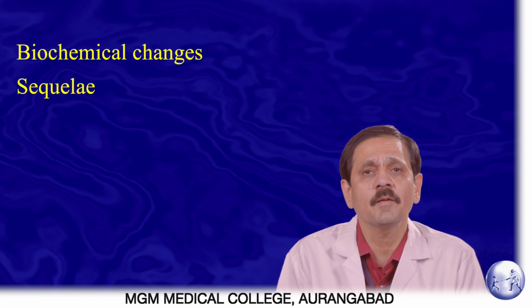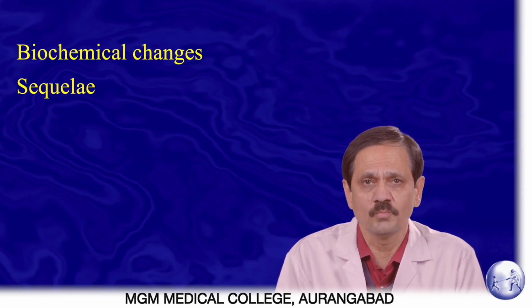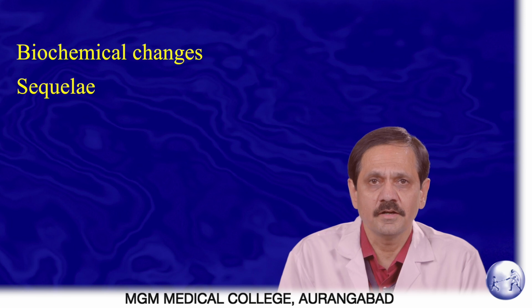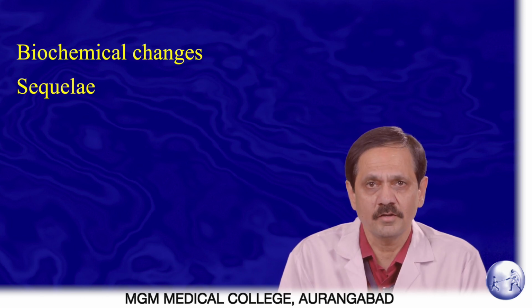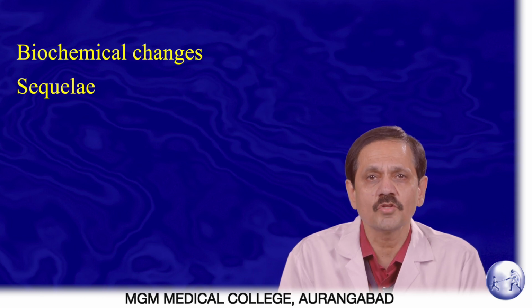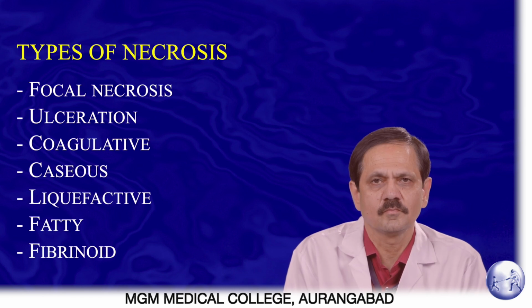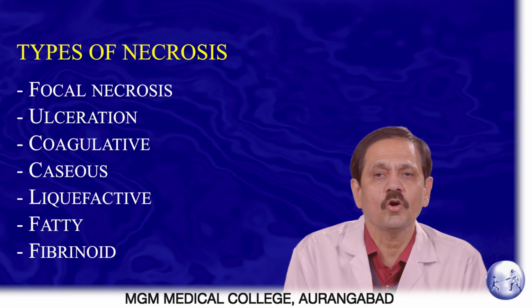So, these are the multiple biochemical changes that occur after necrosis. Next is, what is the sequelae? What happens next? If the focus of the necrosis is small, then it will be disintegrated, taken up by the macrophages, and that focus is completely removed. But when the focus is large, it will lead to an inflammatory cell reaction. After that, there occurs a formation of granulation tissue. That is what you call organization. In organization, you will see the tissue replaced by fibroblasts, congested capillaries, as well as inflammatory cell infiltrate. Or the latter sequence is that it becomes completely calcified, what you call dystrophic calcification.